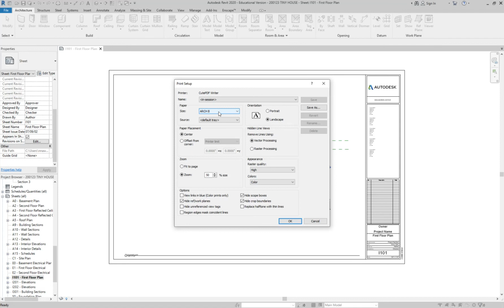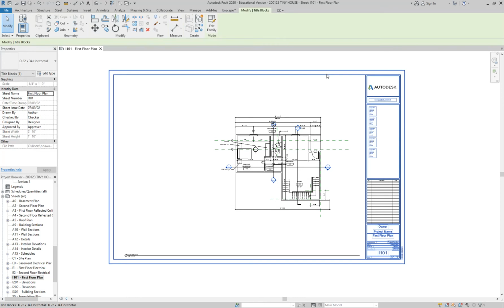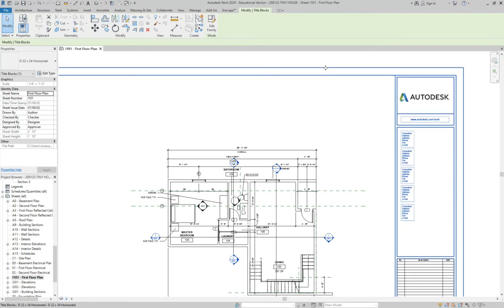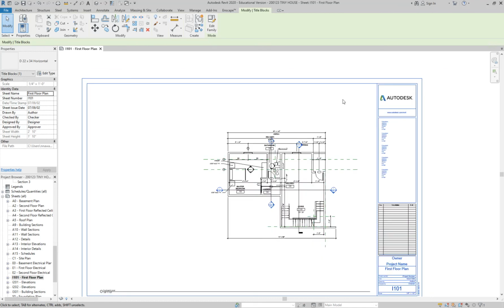This is the first time where I'm like, oh, is that why they do this size, so that you can easily get a half size 11 by 17? So those are the sizes. And let me check. Let's make this official. On mine, I am still at the 22 by 34, so I'm going to still print on the Arch D. I'll just have a larger margin, see this margin right here where my mouse is? If you have a perfect 24 by 36 and print on the Arch D, you won't have that margin.